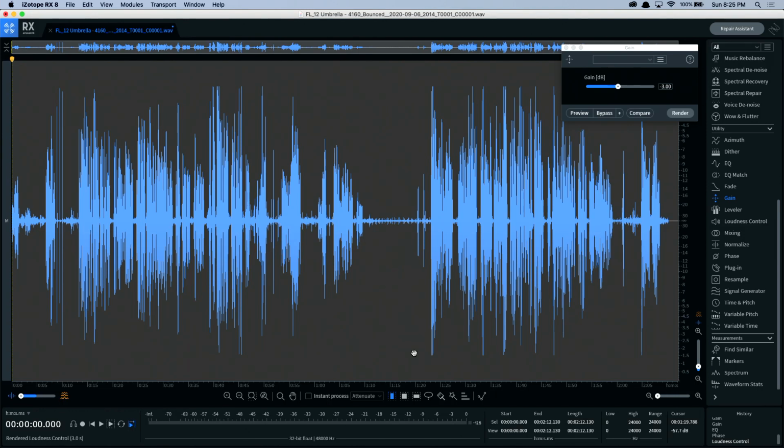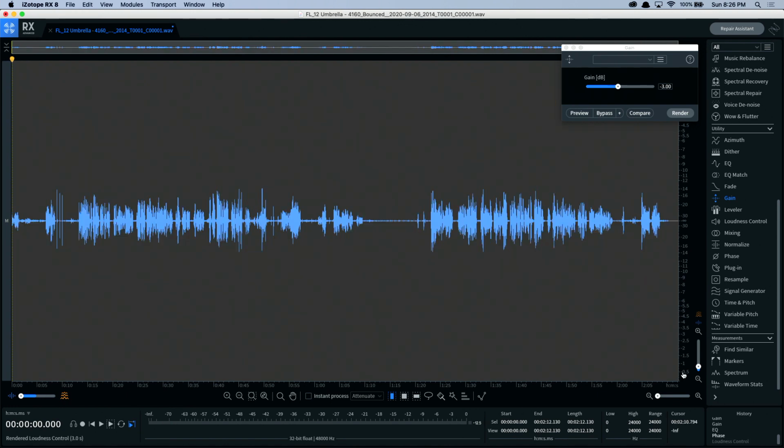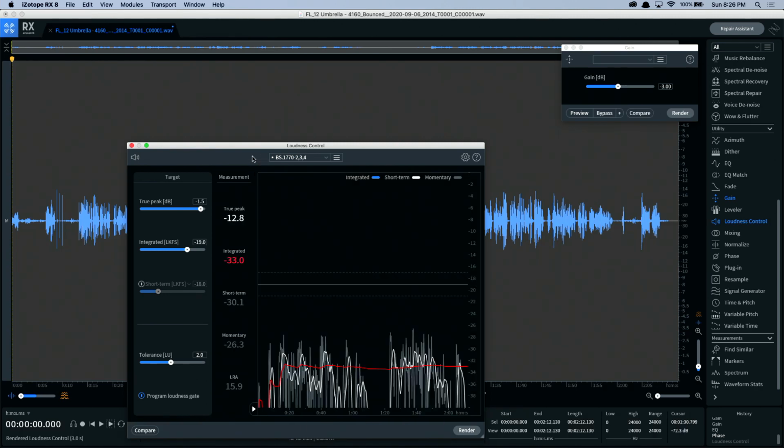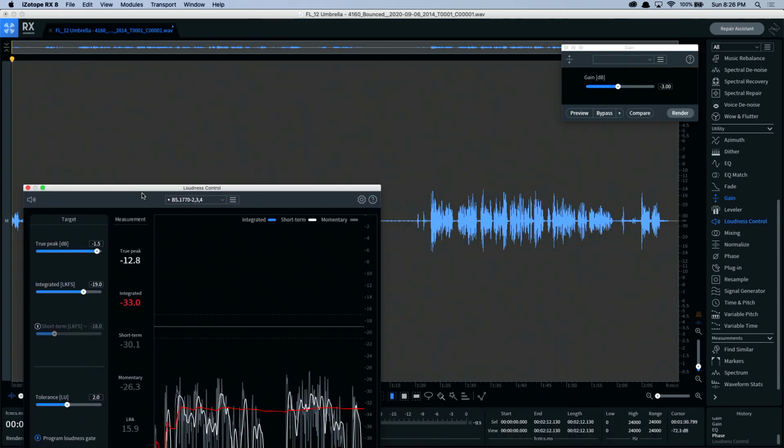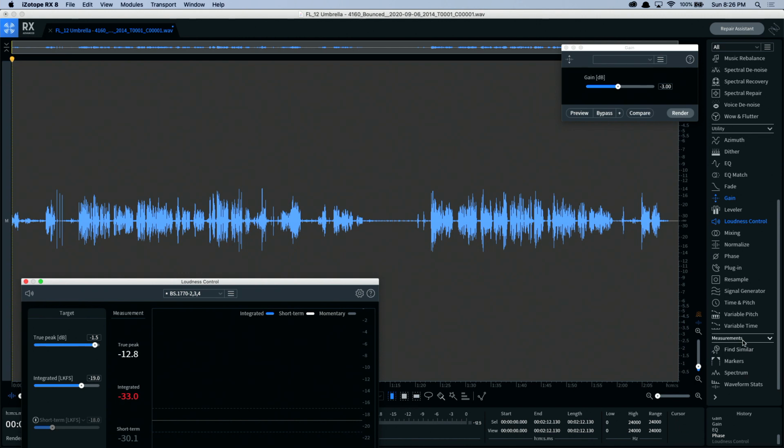So you probably still want to do your compression beforehand and manage those in a more natural way as much as possible. So I'll come back in here to our loudness control, and we'll also pull up our compressor. Let's go to our plugin. Oh yeah, I'm going to have to choose my plugins again.